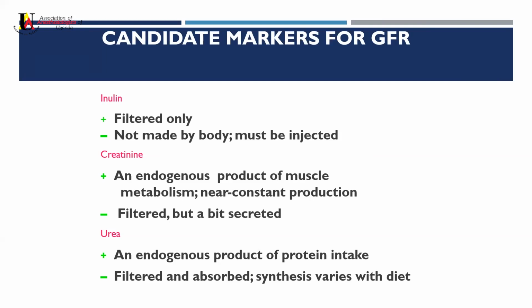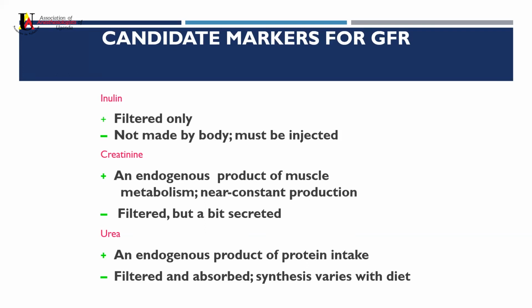But also microalbuminuria is a major marker of the glomerular basement membrane. So today we are going to concentrate a bit more on the kidney function. The gold standard for measuring kidney function would be in urine, but this is not readily available. So we mainly use creatinine, which is an endogenous product of muscle breakdown, and it's usually produced at a constant rate, and it's filtered, but a bit of it is secreted.